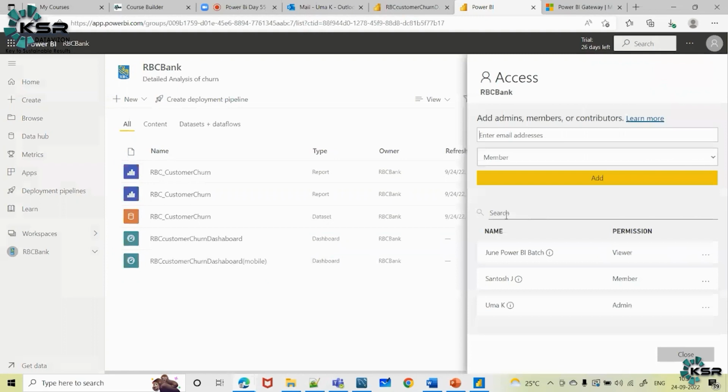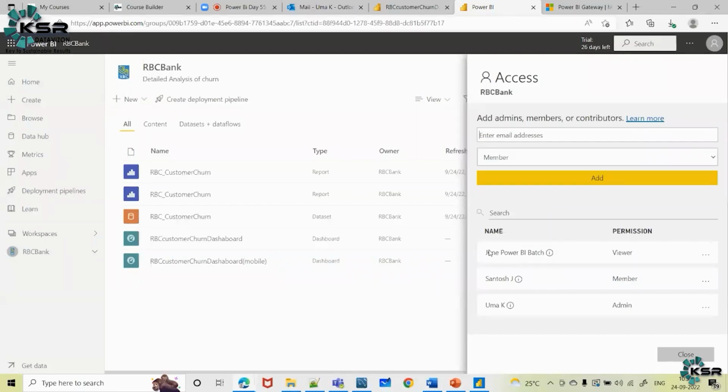Ma'am, in real time, this also will change. Yeah, one more point I will add here, because this will be helpful for interviews as well. In real time, directly you will not be adding users here, like I have added Santosh directly here. No, direct members we will not add. Rather, we will be adding groups, like how I added the June Power BI batch group.